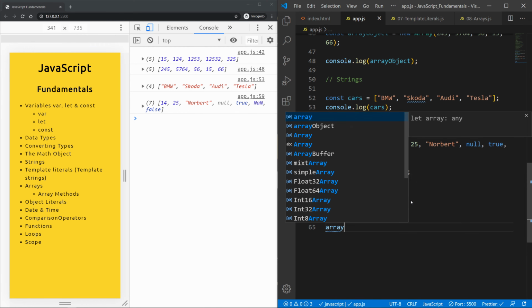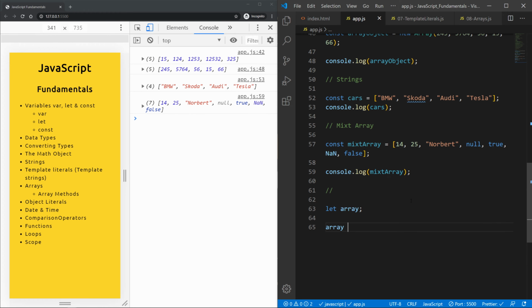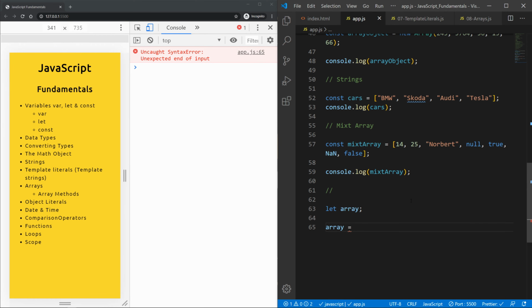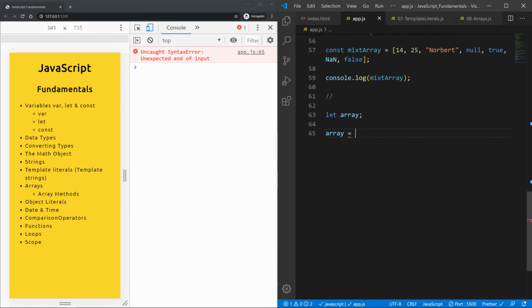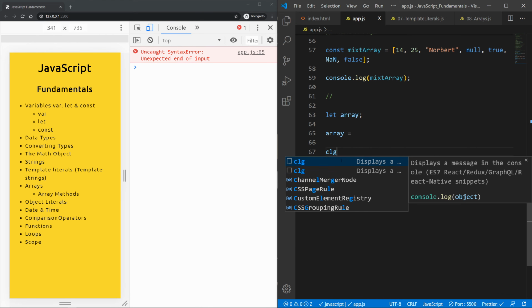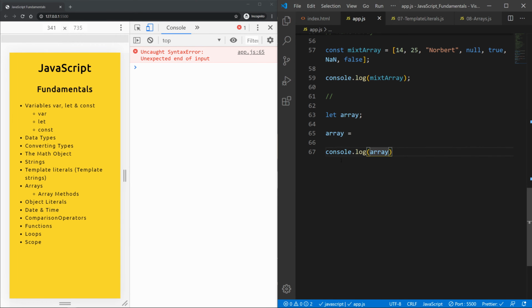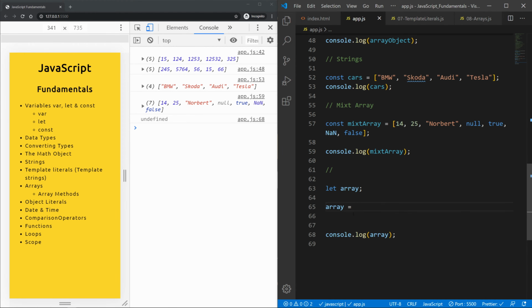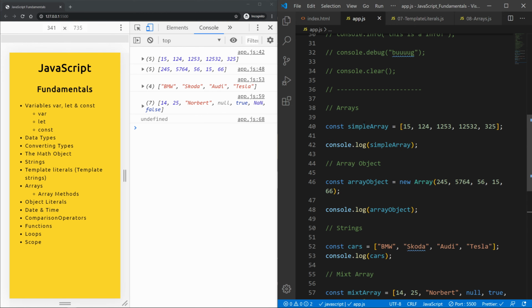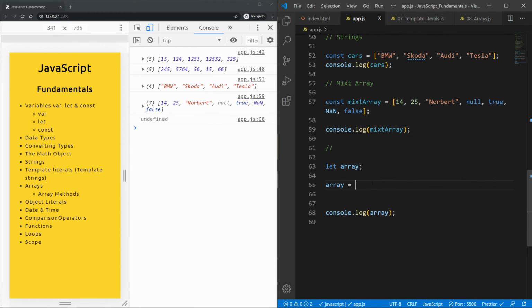Now let's assign this array a value of simple, or I'm going to take the simple array that we created here, and I'm initializing this array because I'm going to console log it down here, and I started with let, so I can assign a different value to it. So first of all, I'm going to assign it the simple array value, and now I'm going to type in dot length. So when we console log array, we'll get the length of 5.